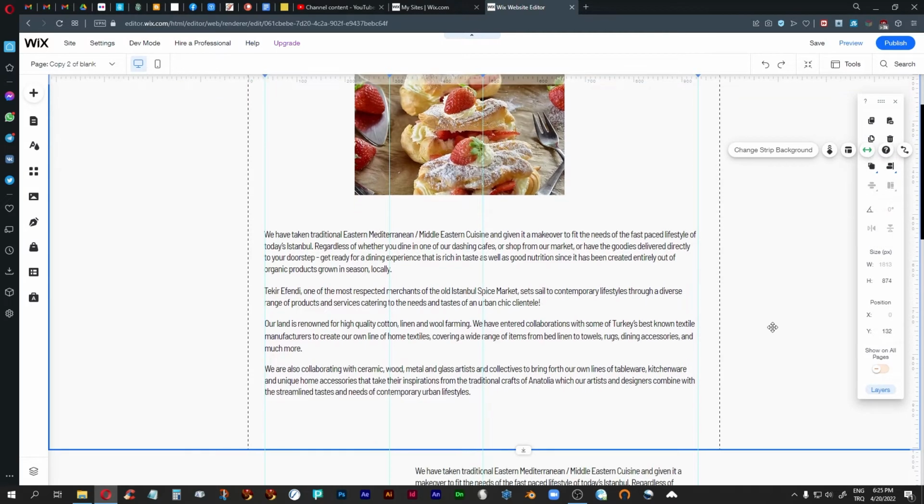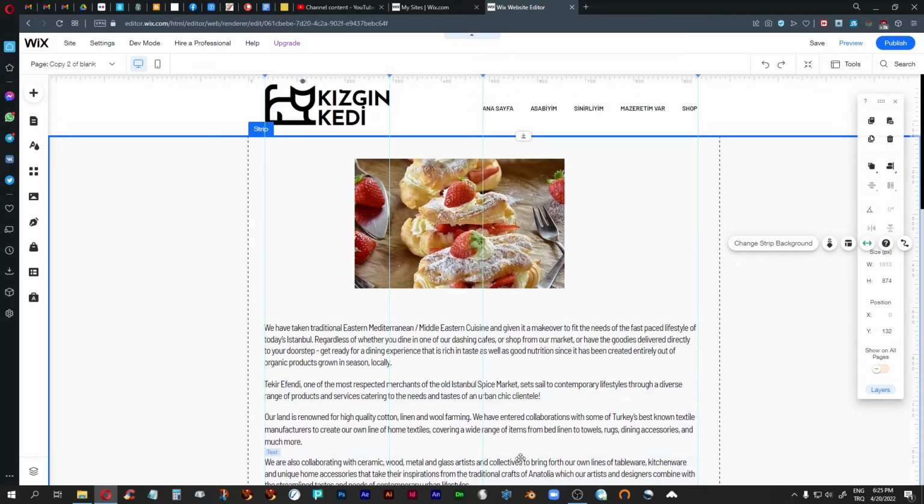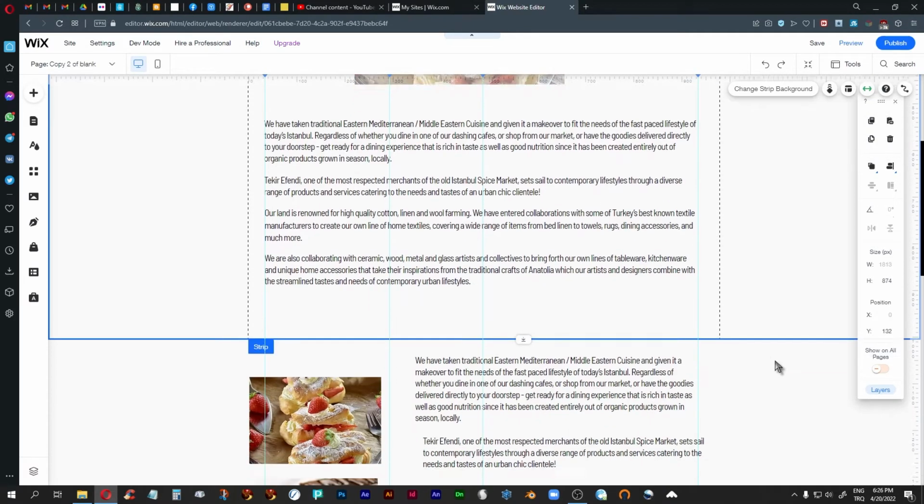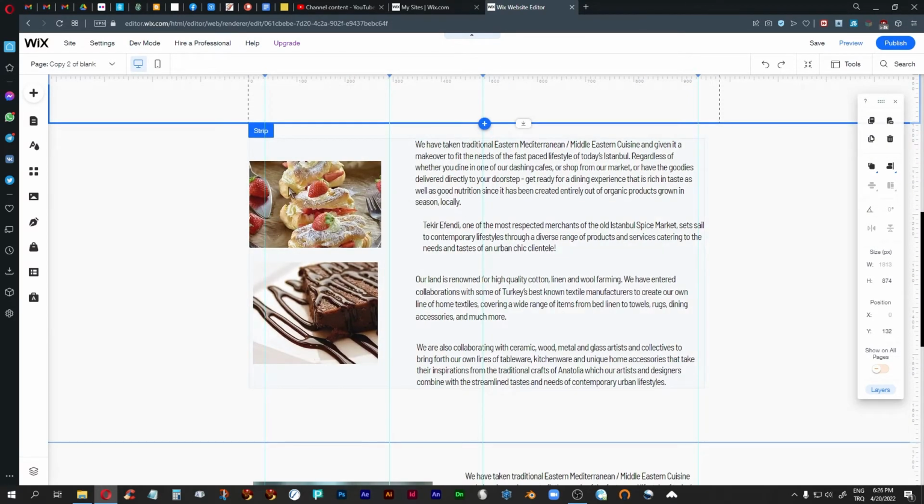And the idea here is that things that belong together should stay close together. That's one of the core principles of layout design. We call that clustering or grouping. So that's the first one. Now here I have repetitions of that. I'm showing you a different way in which this mistake could be made. Again, this space here between these images and this text here is way too much. It should be much closer together.